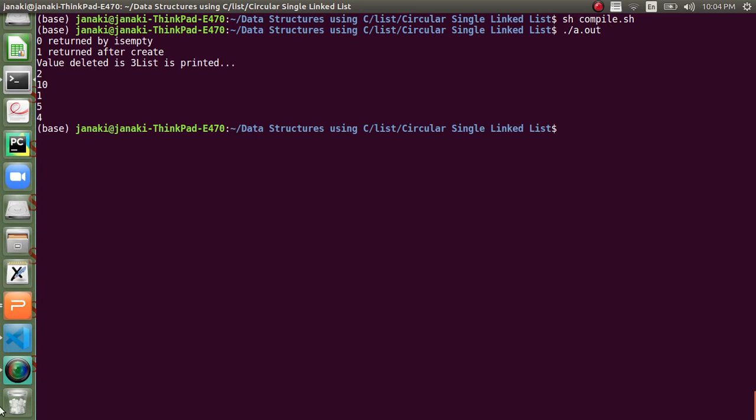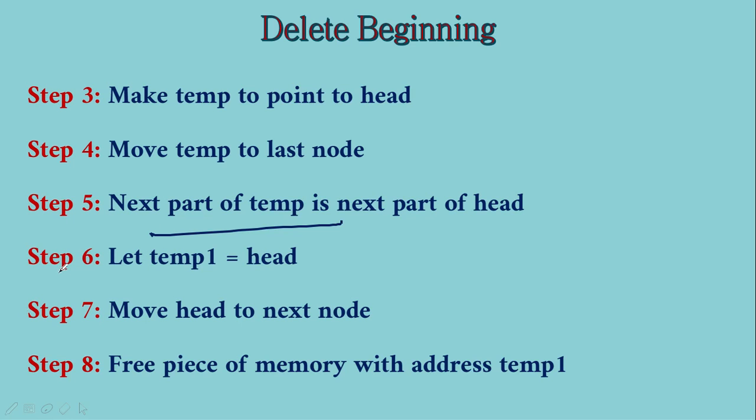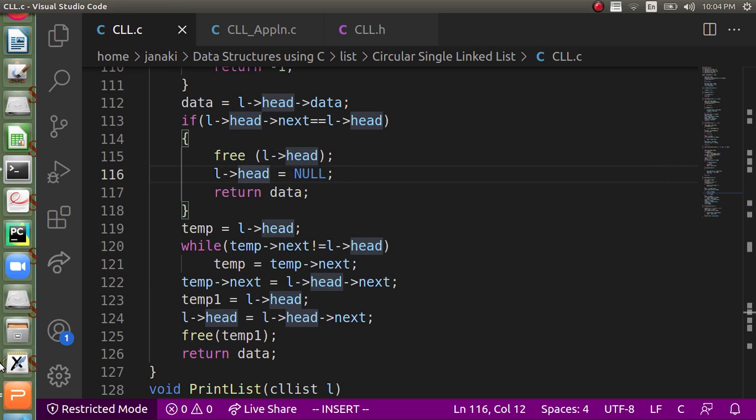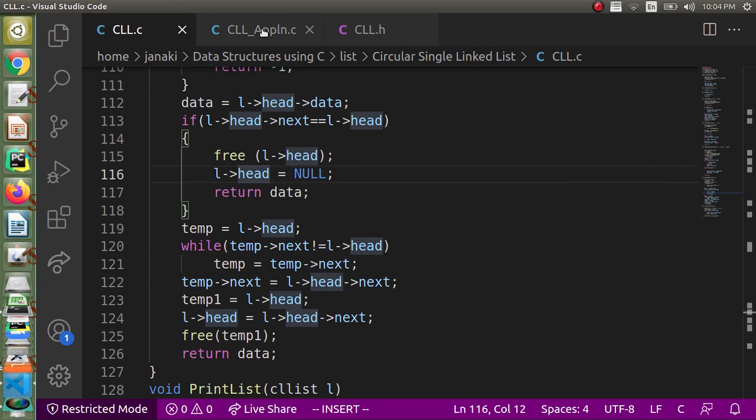Now let us run the code. So what we are seeing here, let us write down and see what should happen. Let me check the application file.